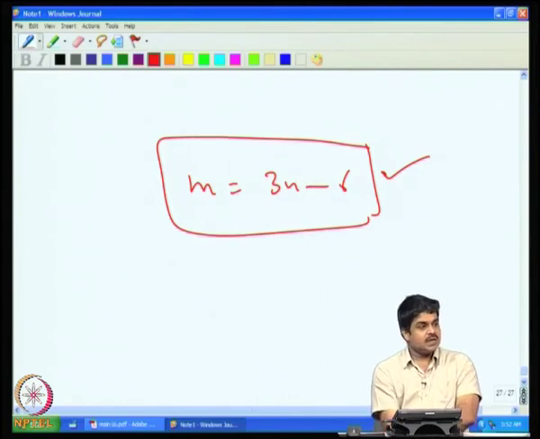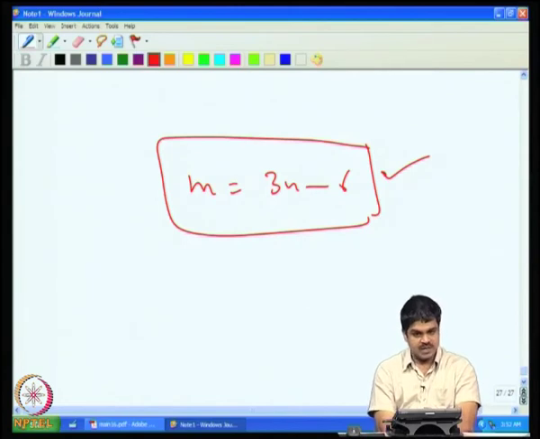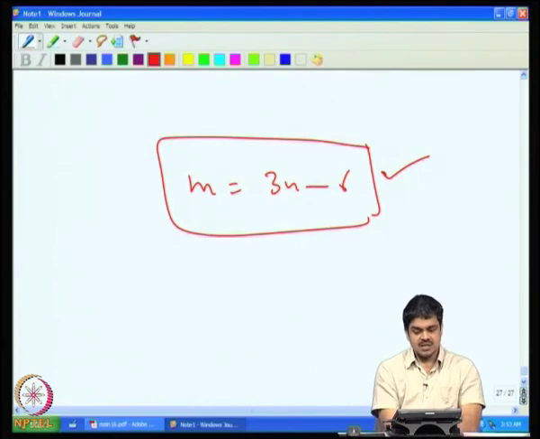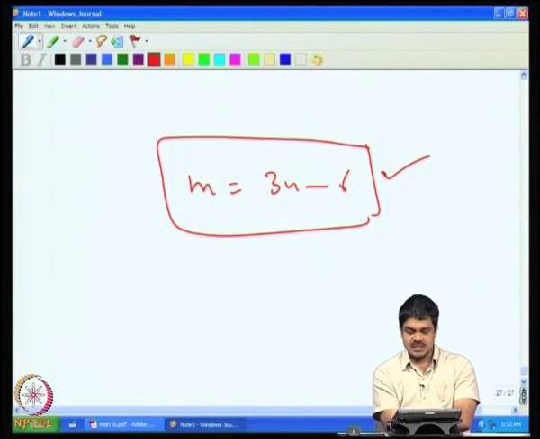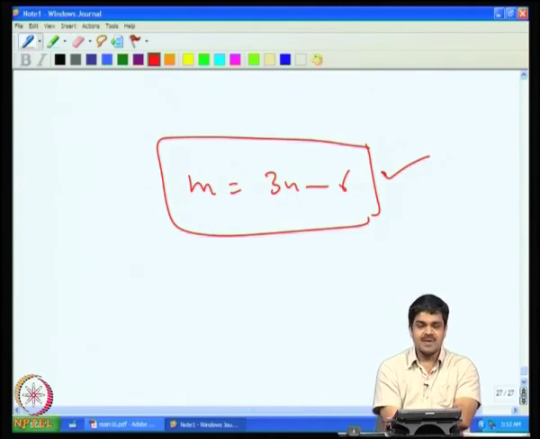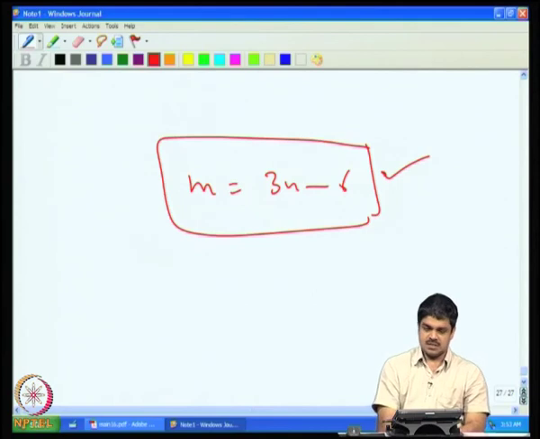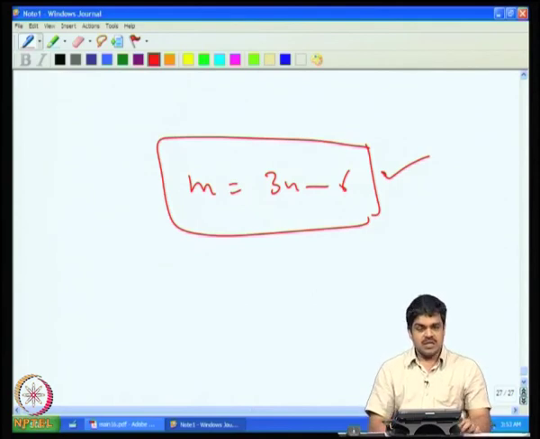Essentially, when I cannot add any more edge to the planar graph without losing planarity, at that case this is equal to 3n minus 6. That means any planar graph which is not maximal will have strictly less than 3n minus 6 edges. So, we cannot ever make the number of edges of a planar graph more than 3n minus 6. In the next class we will see how this observation can be used to get a 6 coloring of planar graphs, vertex coloring using 6 colors.